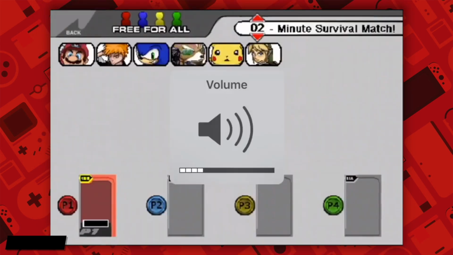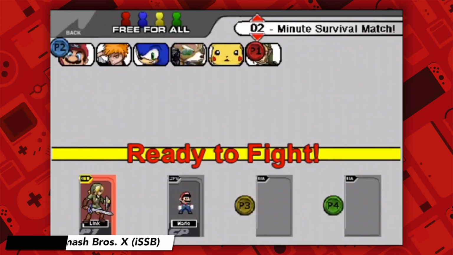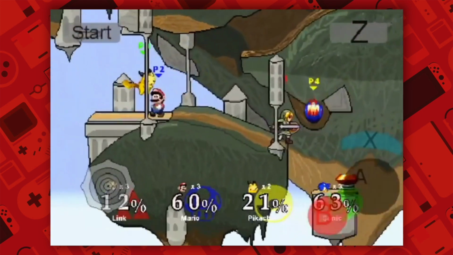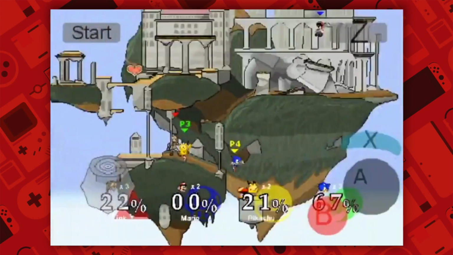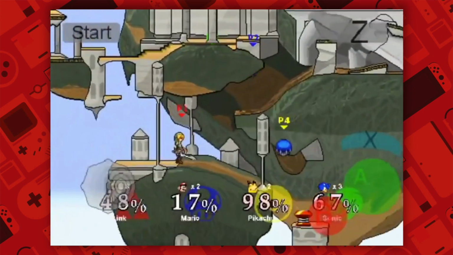Next we've got ISSB, or Super Smash Bros. X, which is very similar to that of Super Smash Flash and even Rumble. This game is made for iOS devices, and can be downloaded through the iEmulator site. This game has 6 characters, including your usual Mario, Link, Sonic, and others. The animations, movesets, and physics in this game are very well done. There was a strong amount of effort put in, with various settings and multiple stages.